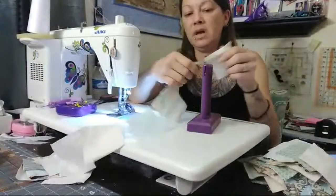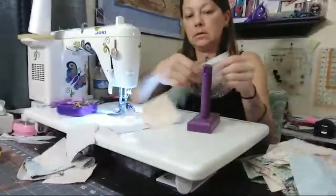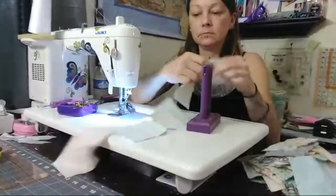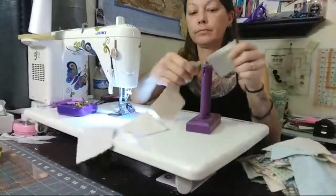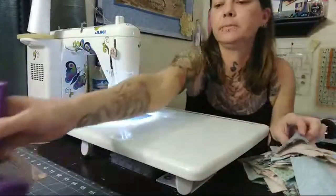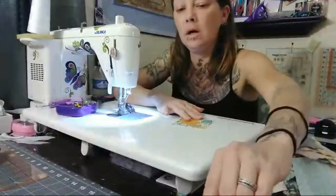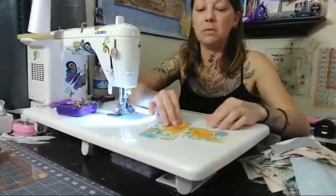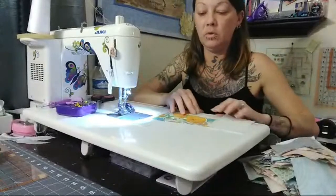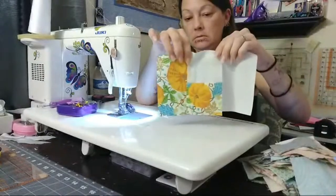Because there's an equal amount of pieces, I think, from both stacks. And if not, I'll have leftovers or something. I don't know. Let's see. So what I'm going to do is I'm going to take one of these, the matching one, and then one of these. And I'm going to create a weird piece that's like this.